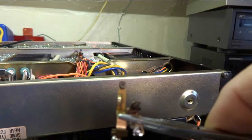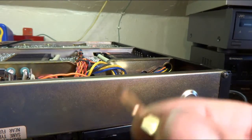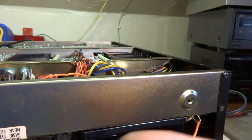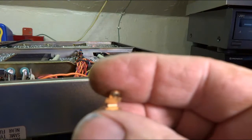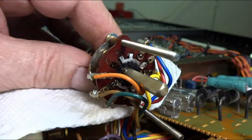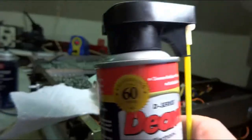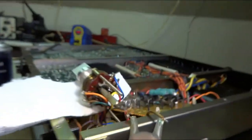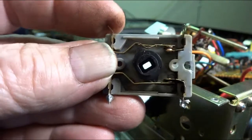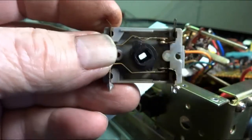Here's the yellow part of the switch. Nice and burnt. And there's the half that was never used. So sometimes you get lucky. Here you can see how much cleaner those contacts are. Get those years of varnish off of there. I always use a little DeoxIT on them, and it does a great job. Here's the switch put back together. And the top contacts unused, so this switch is going to be as good as new.